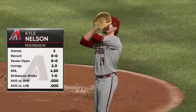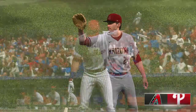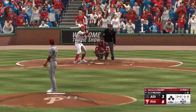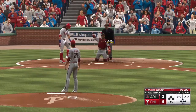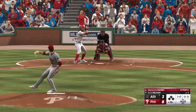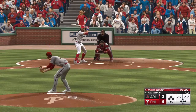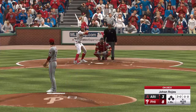A new pitcher in the game, Kyle Nelson. Bringing in the lefty with a left-handed hitter coming up to hit. Classic bullpen move right here, so we'll see how it works out. And now for the Phillies, Brandon Marsh. And a pitch. Just missed. That one is upstairs. That misses the zone. 3 balls, no strikes. So definitely a little wild right out of the gate.